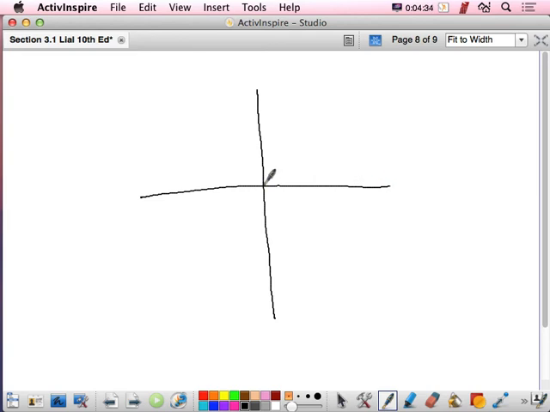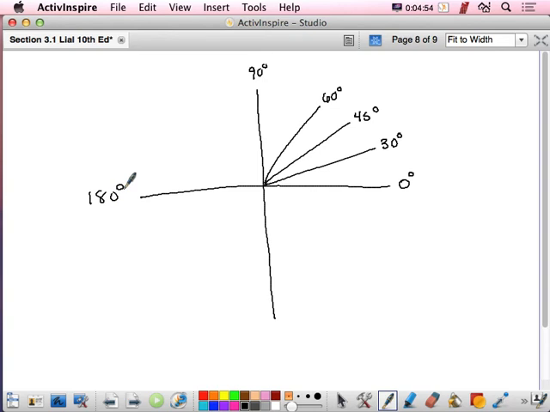All right, and I'm going to put in a mark for 30, 45, and 60. I'm going to go ahead and label these all in degrees. So we're going to say 0 degrees, 30 degrees, 45 degrees, 60 degrees. This one is 90 degrees, 180 degrees, 270 degrees, and this all the way around would be 360 degrees. Those are our degree measures that we've had memorized since pretty much almost the beginning of chapter 1.